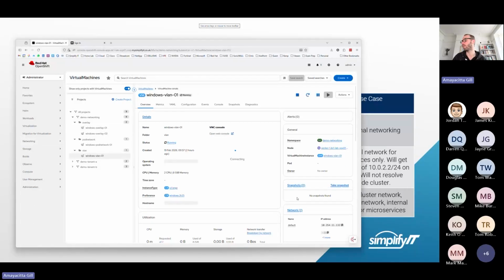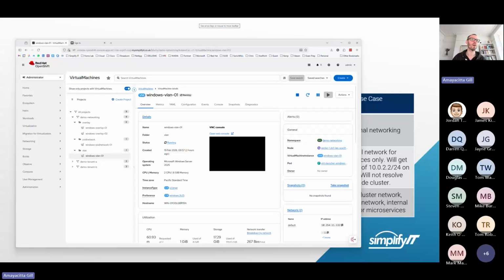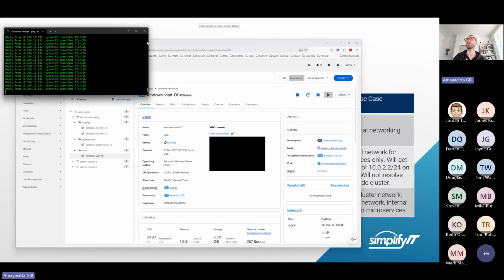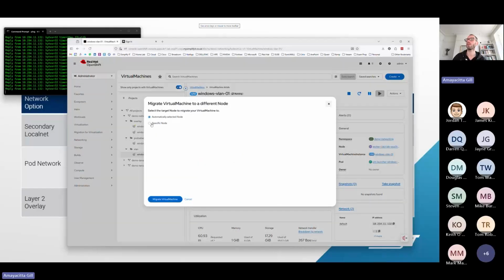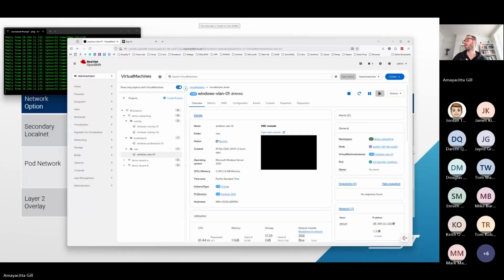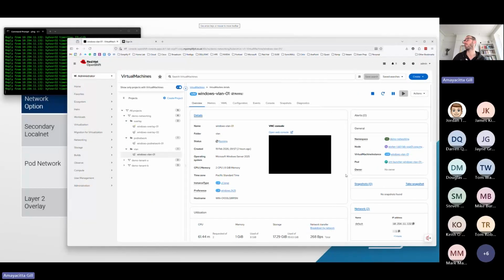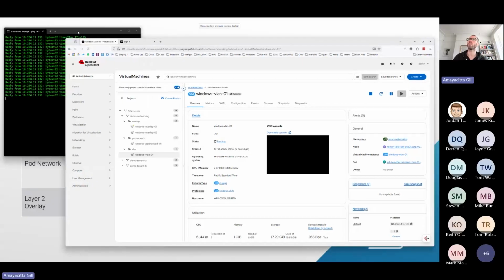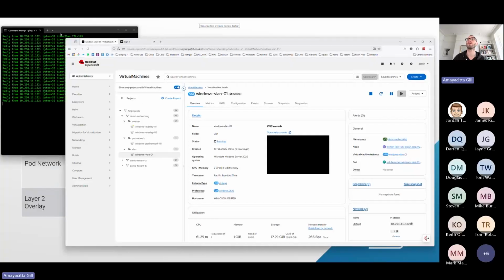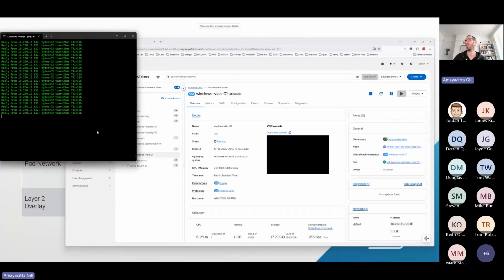Anyway, VLAN. I think my firewall should still be off. Yeah, there's my VM. I'm going to go and move him. So I get options, migration, I get storage migration option and compute option. So go compute. Hopefully it picks the node that it's not on. And I can move him. And all being good, he will move. We'll just wait for him. You shouldn't lose any pings. It uses conntrack and all the sexy stuff within the kernel to make sure you don't lose connectivity. He says, haha, here's a demo.